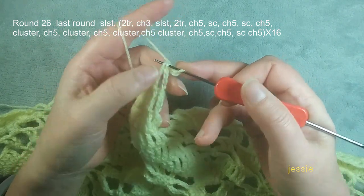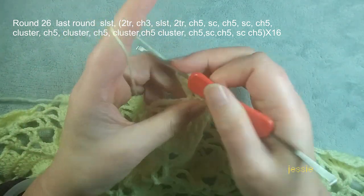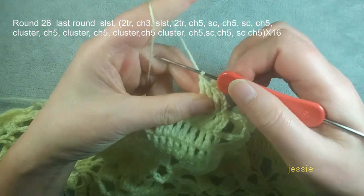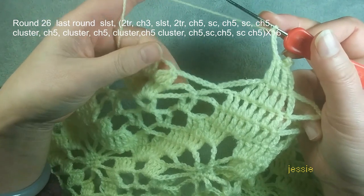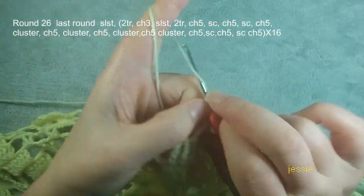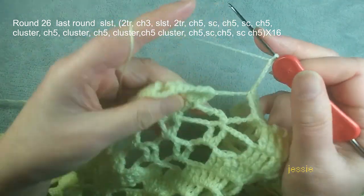stitch, two loops, this stitch, we make a slip stitch. Then we do next triple crochet. So we have four. Okay. Finish here, chain five. Here we have two, chain six, space. Each one we make one single crochet, then we do chain five. Next one, single crochet, chain five.